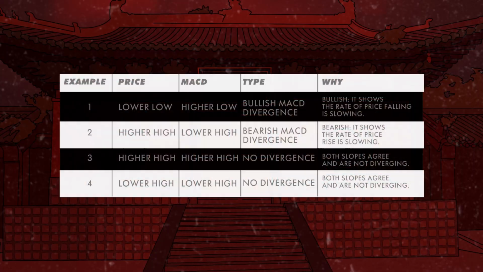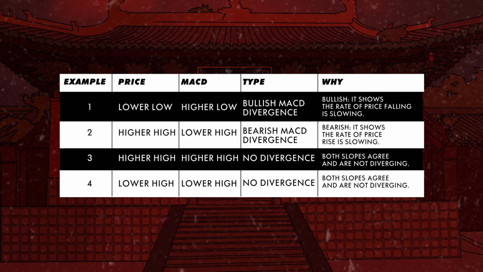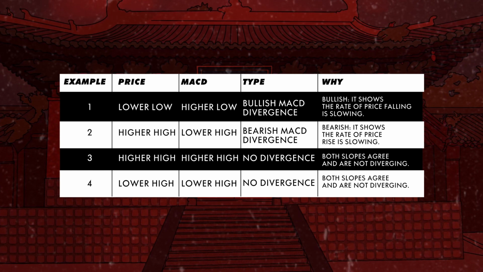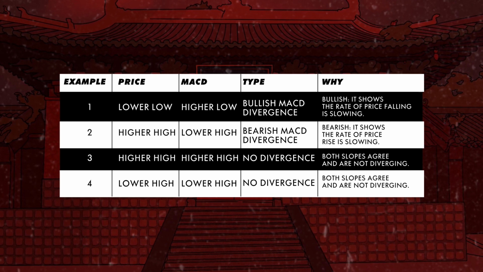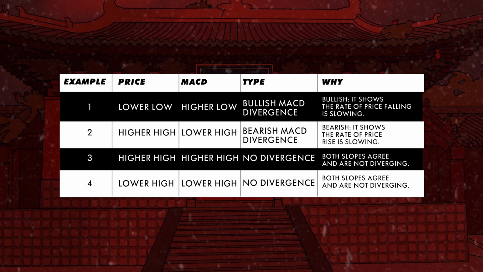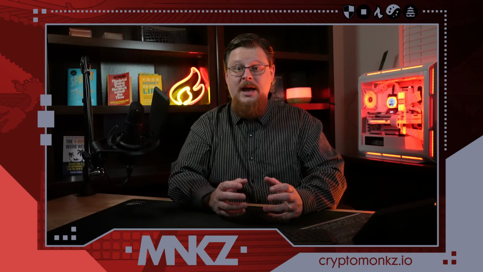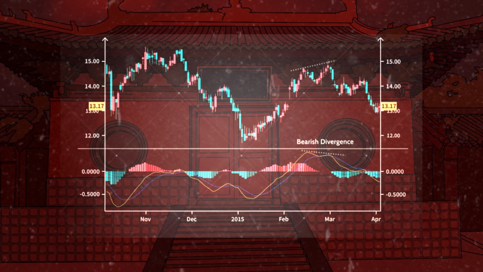Taking a look at the table, we can see that example 2 shows a higher high on the price chart paired with a lower high on the MACD. Because they disagree with each other, we know there is a divergence signal flashing. So, what does it suggest if, despite price still being on the rise, the trend is weakening? It raises my eyebrow now because it tells me there's a bearish divergence signal flashing.